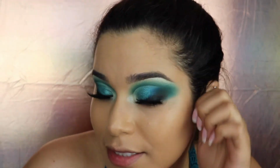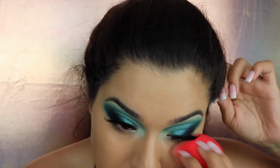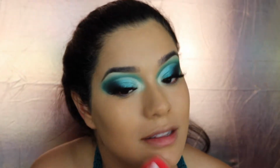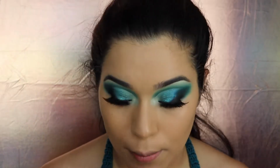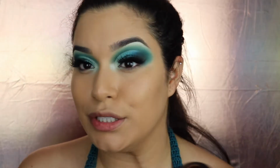Okay guys, so I did another full pump and I didn't like the brush. So the brush literally, I feel like didn't do much for this foundation either. I don't know, like I had to build it up quite a bit to get to like the coverage I wanted. Like I really like the way that it looks now that it's all built up, but it's definitely medium to buildable. I don't know how I feel about it yet. Honestly, don't know if I'm gonna keep it. It's a really nice shade match for me.